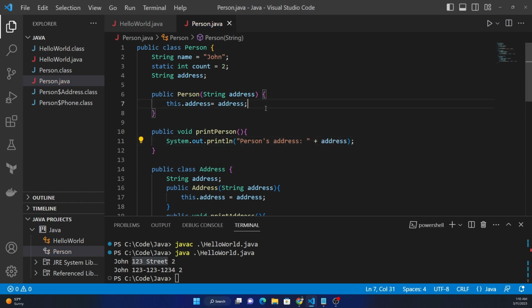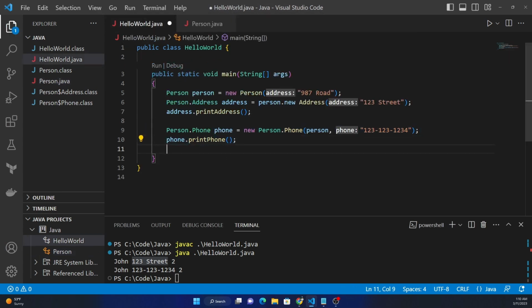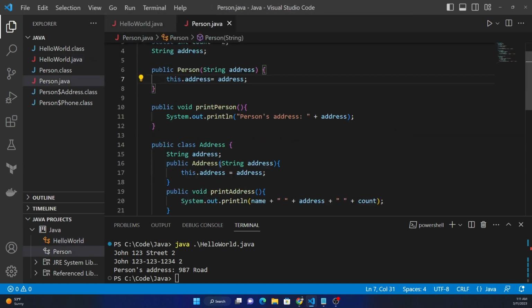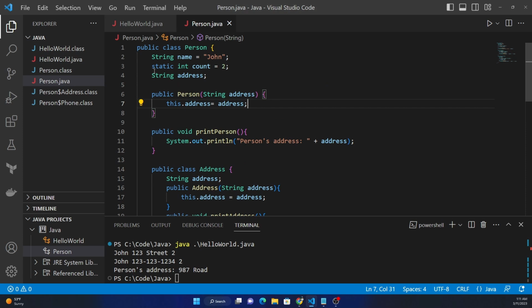In this case, and if we call the person.printPerson in the end, now for the printPerson, we are going to see the address of the top level, which is 987 road. And you can see person address is 987 road. So this is something important to keep in mind, because the inner class will always shadow the variable with the same name and same type inside of the inner class.